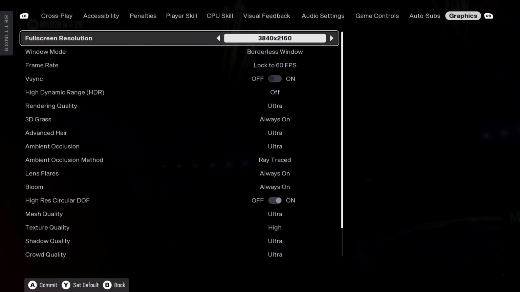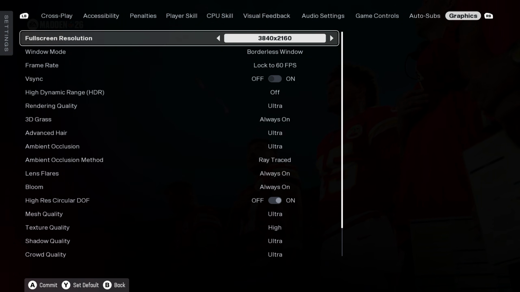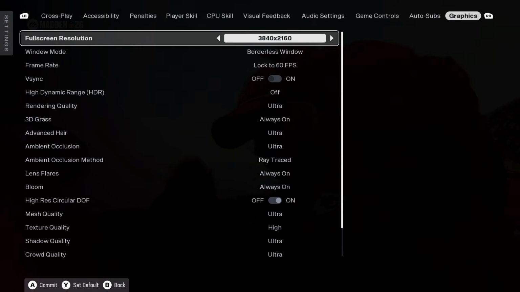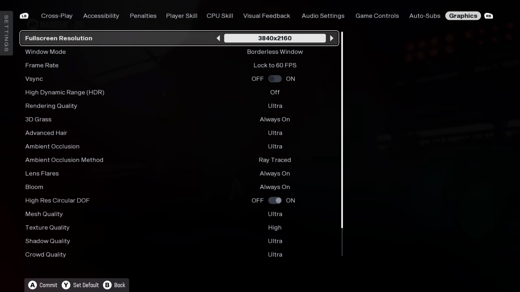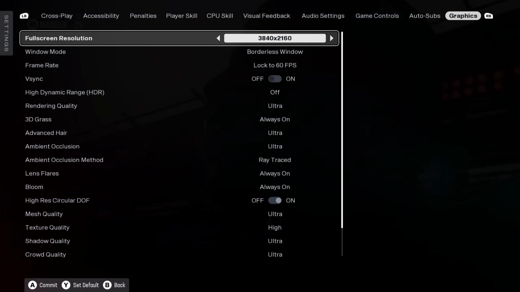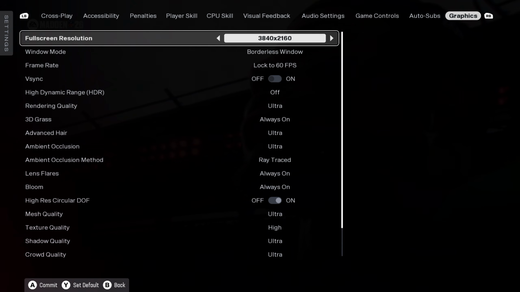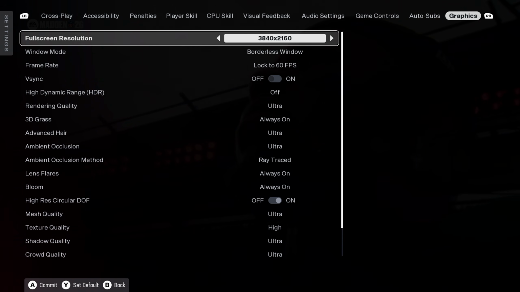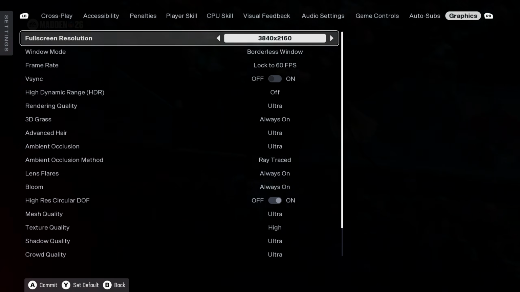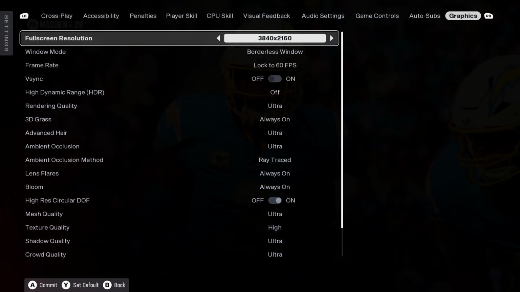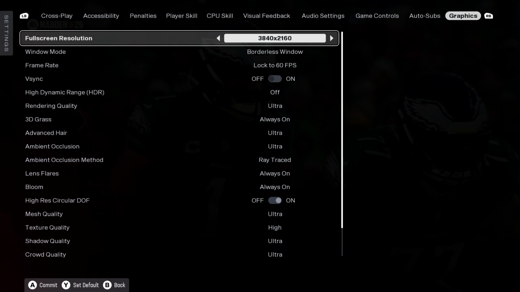So full disclosure, I do play this game on the ultra preset everything max with so far perfect butter smooth performance. However, a lot of people have been reaching out with issues, and I want to talk through and walk you guys through, first of all, the two settings I think are causing the crashing and stuttering, and then for people who may not have the most powerful PC, an alternate setup that you guys can use that's going to help you squeeze out as much performance as possible. So let's go ahead and get right into it.